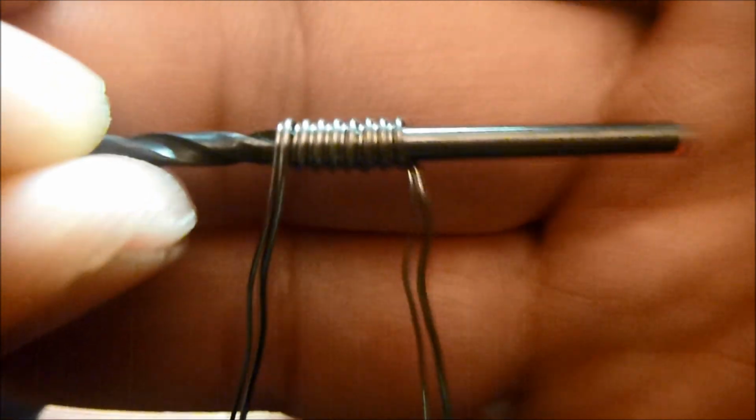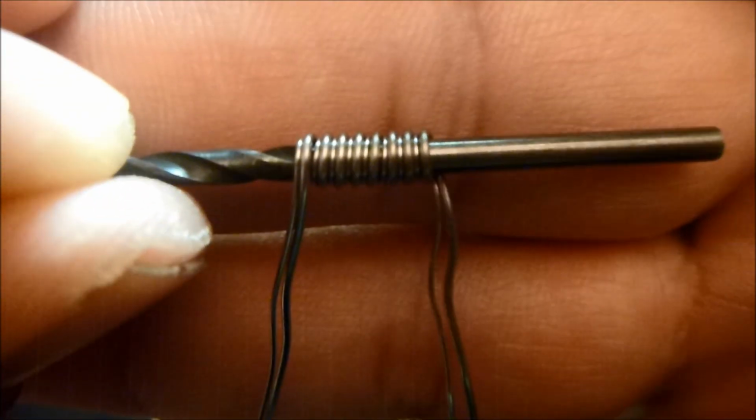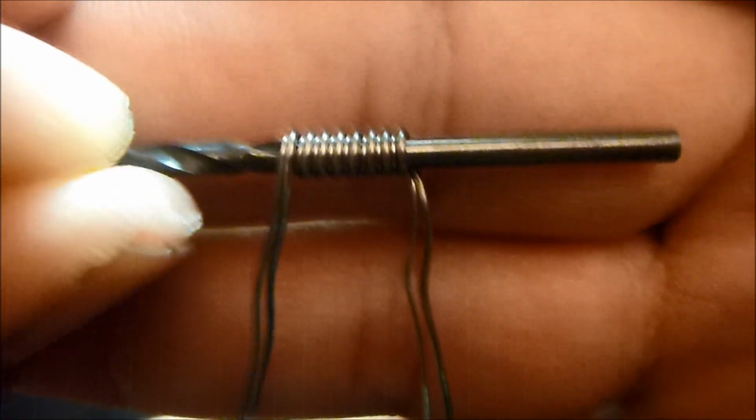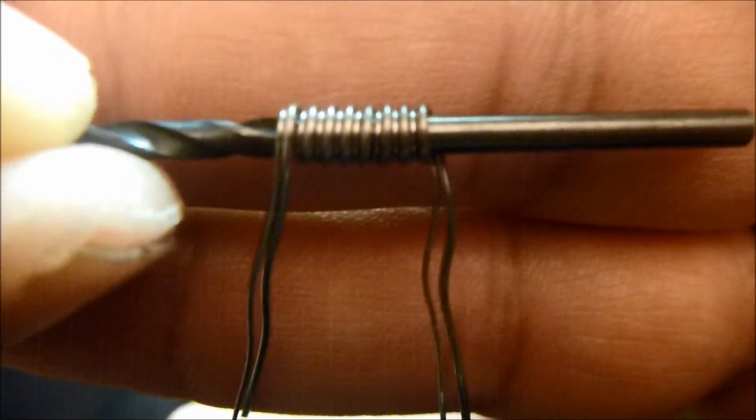Sick. So this is what I'm doing today. I don't even know what that's going to come up to. It's about 6 or 7, or that's about 7 wraps, I believe. Parallel coil, 22 and 26 gauge. So that's what we're putting in today.